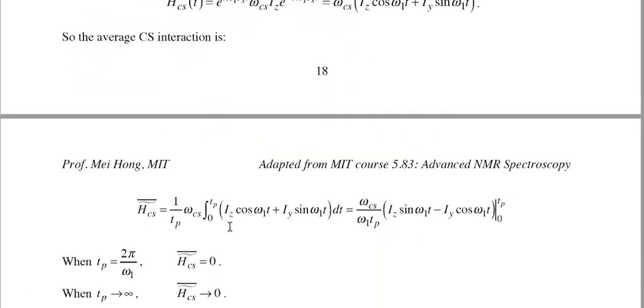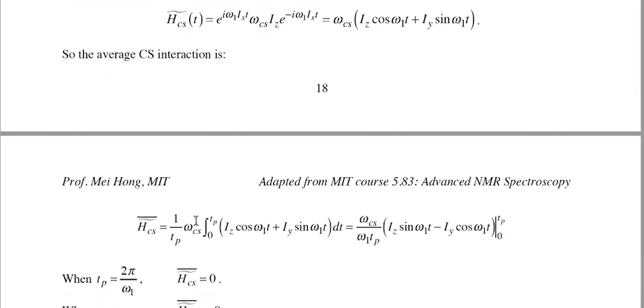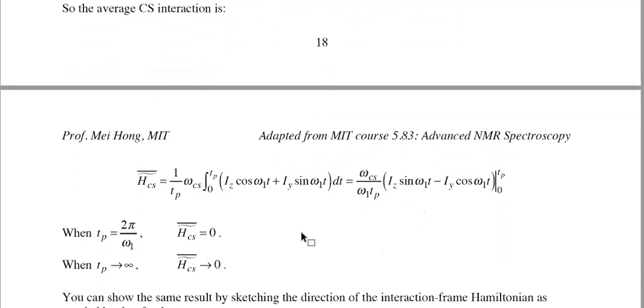What that means is I need to take this time-dependent oscillation and integrate over a certain time, how long your spin lock would be, 0 to TP. And because I'm doing an average, I also have to divide by time, 1 over TP. The omega CS is a frequency term that can come out in front of the integral. It's a little bit of math to work through. Inside this, you have to deal with the integration of cosine and sine, which just changes cosine to sine, sine to cosine, which is all fine. And then you integrate 0 to TP.